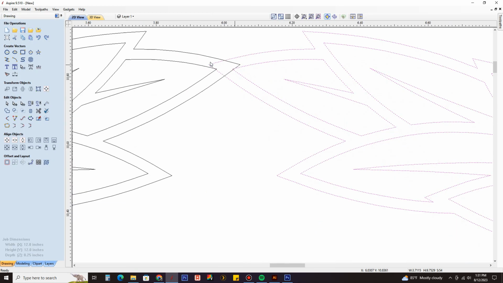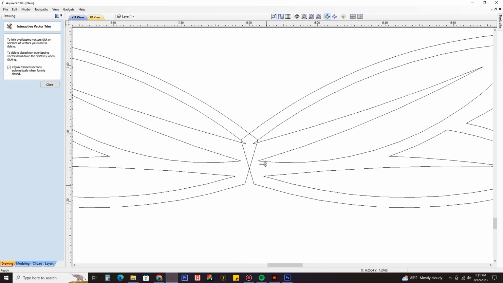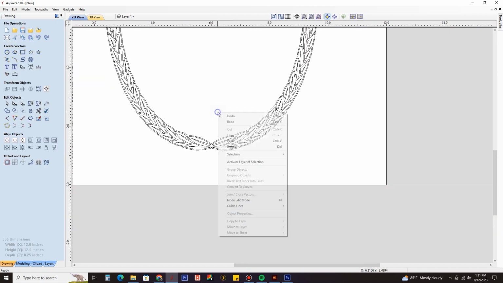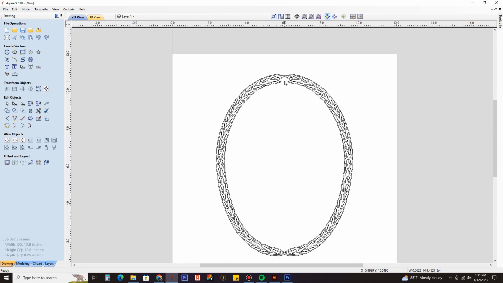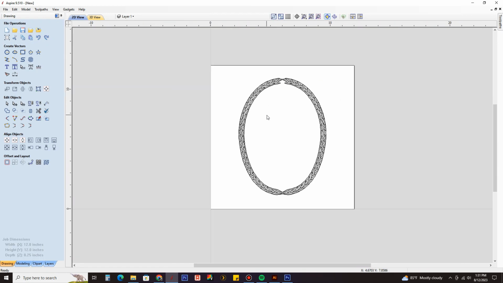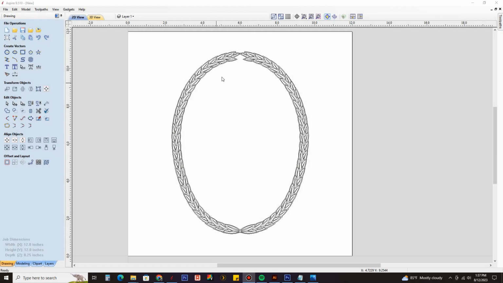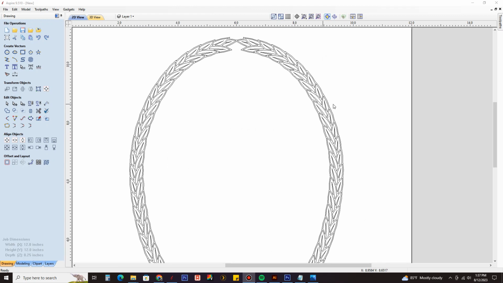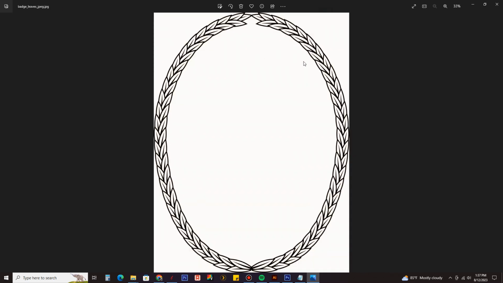And then these little leaves that I was talking about earlier, we will cut those. And let's do the same at the bottom. Good. And select all open vectors and delete that. Good. And there you have it. We have successfully created a leaf border around our badge using Aspire. And this is what the final results look like.